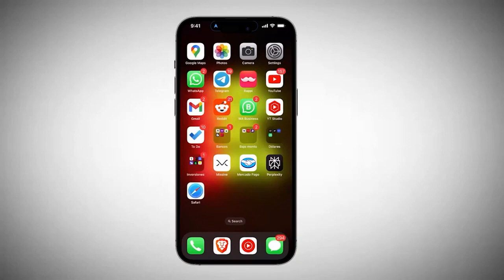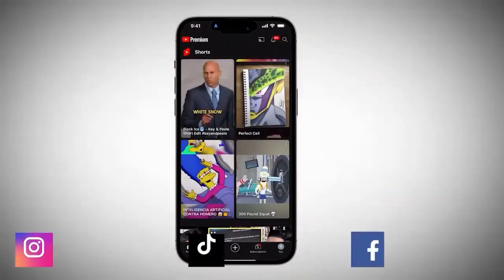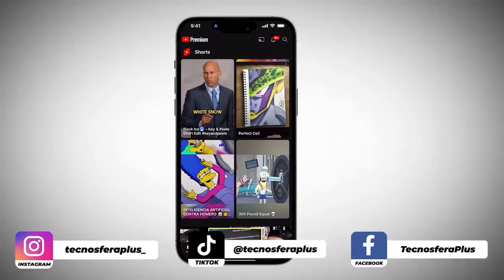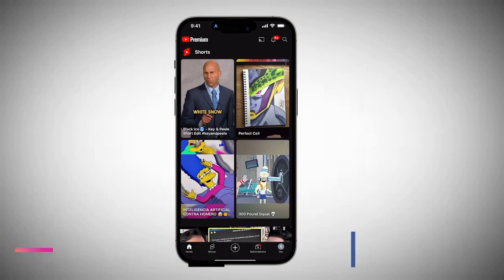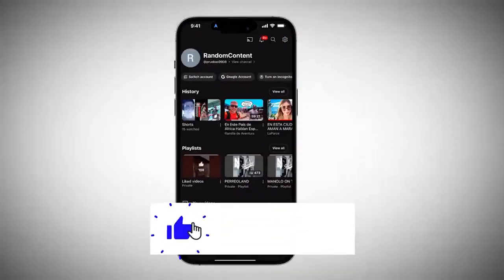and we will see how to delete the search history on YouTube in a quite easy and simple way. So let's simply enter this social network, YouTube. It will appear like this, and once we are inside the application, we will go to the bottom right where our name appears or where it simply says you, which is next to our logo. Let's go right there, and here our history will appear, what we have been watching and several other things.